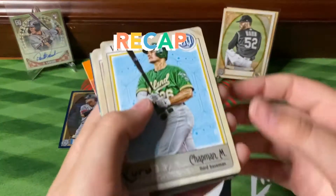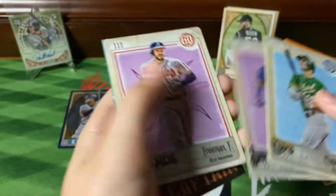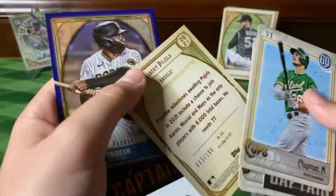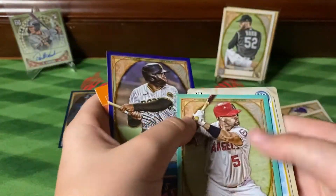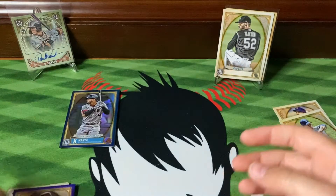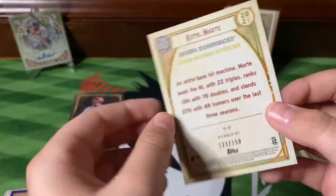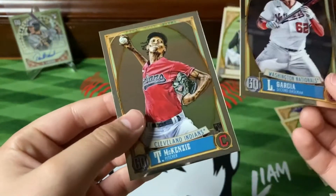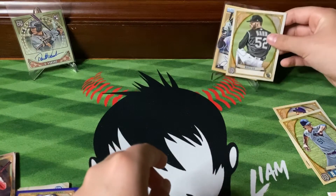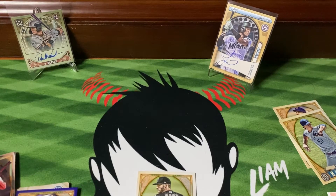Let's recap. Matt Chapman Terror of the Diamond, Jon Mankata the Captain, Vladdy Terror of the Diamond, Freddie Freeman Terror of the Diamond. We got Albert Pujols limited to 2 out of 199 — that is a really nice card. Trent Grisham limited 130 out of 250, and Captain Josh Bell. Out of the box topper we got Quetel Marte limited 128 out of 150, along with Garcia and McKenzie. And let's not forget Daniel Bard — no name on the nameplate. Always loved Gypsy Queen — there are a lot of really cool short prints, variations, and limited cards.